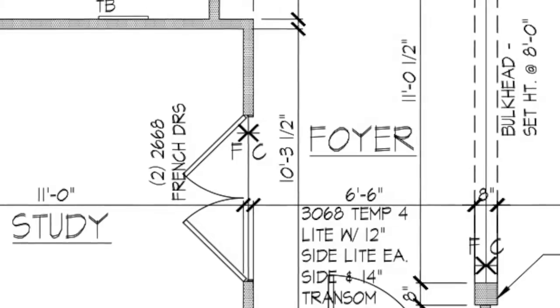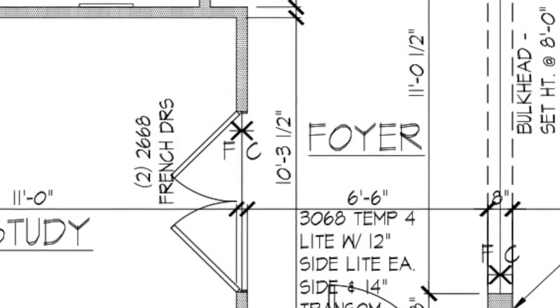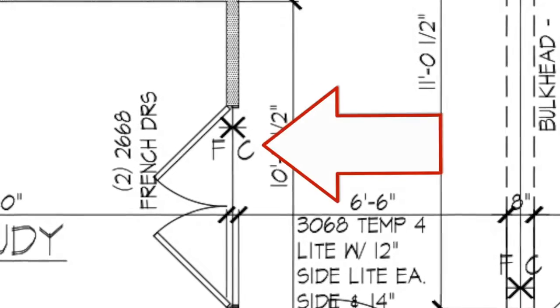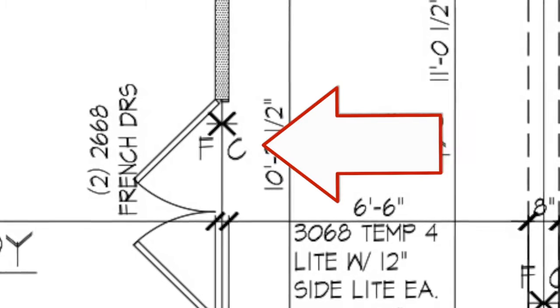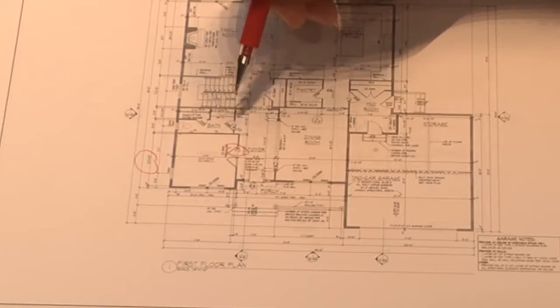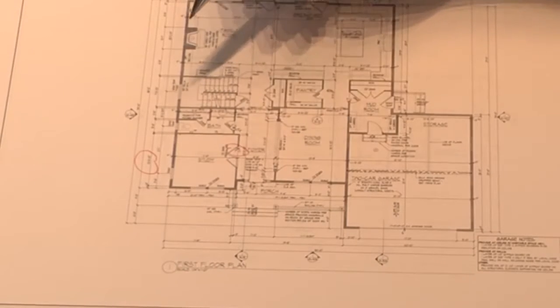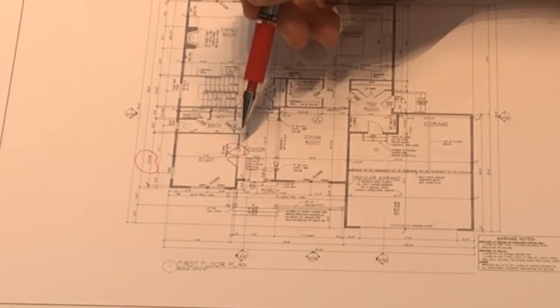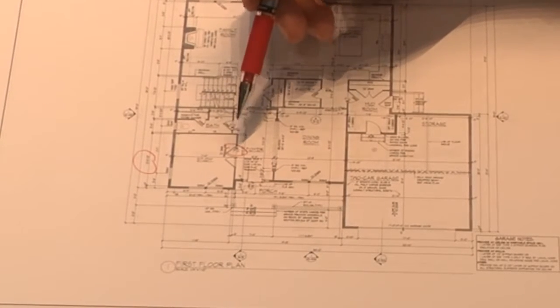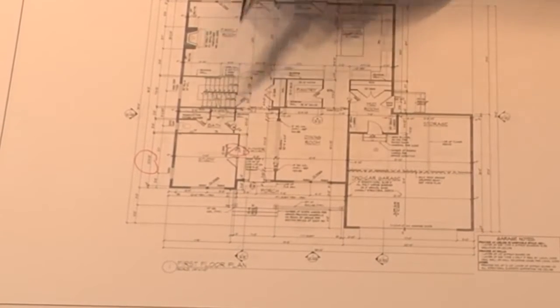The other thing to denote is you will see something that says FC. That stands for floor change. Most of our houses, most of our customers pick, for instance, hardwood floors throughout the first floor. So the floor change designation is almost superfluous because there really isn't a floor change, a floor break. It's all continuous, but that's what the FC means.